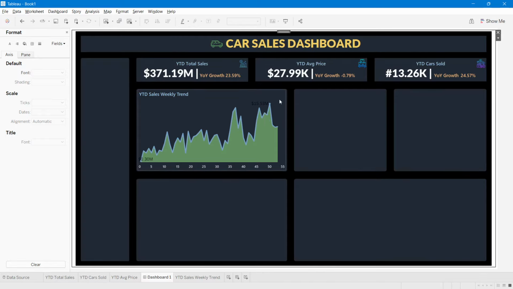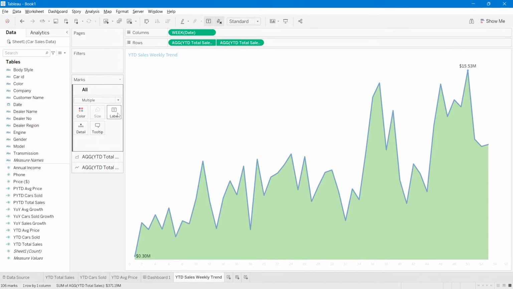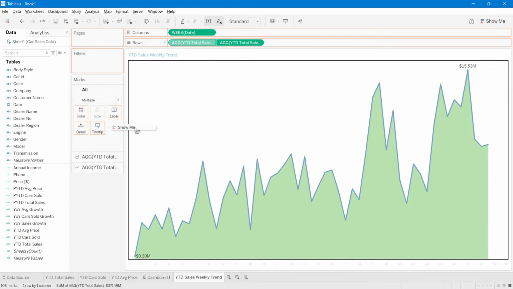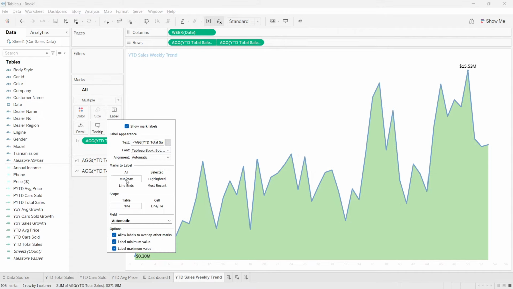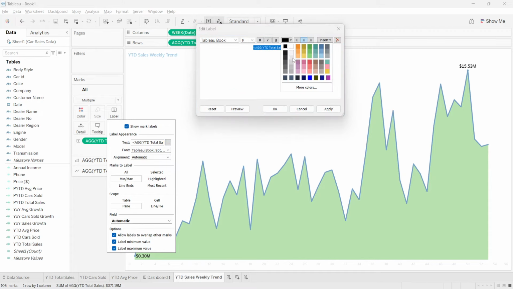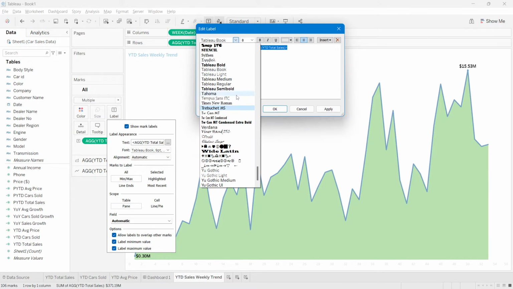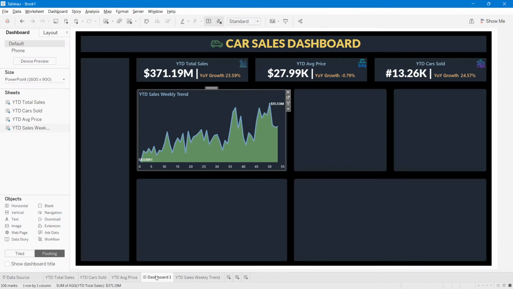Similarly, these values also we have to change. So select this chart, go in this chart, and go to labels. Instead of labels, we will take the label from here. Just press Control, select this. You can see one more instance has been created, and place it into labels. Again go to label, and we just have minimum and maximum. Now select labels, go to here, and select this at 8, select the value as this, it is white, and we will change it to semibold. Click on OK. And now we'll go to our dashboard.